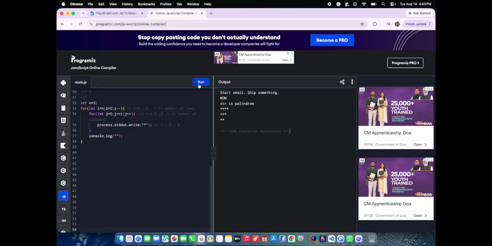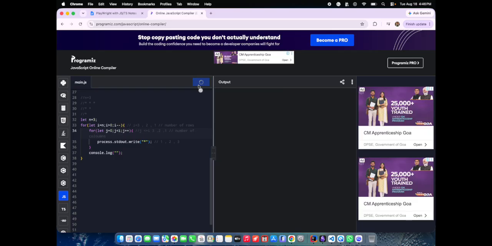So if I try to print now, you can see that from 0 to n, where n will be 3, it will print for 3 times. It should always be less than I, because we are considering it from 0 here.